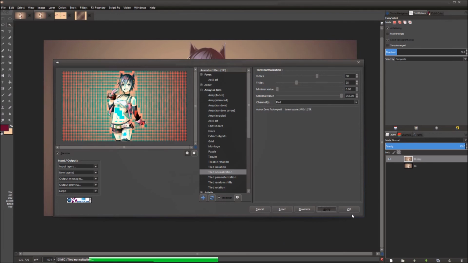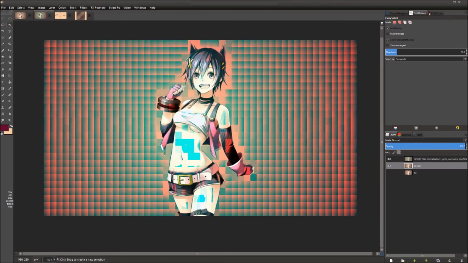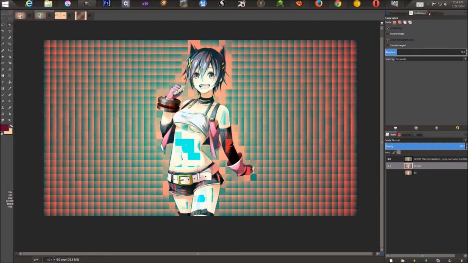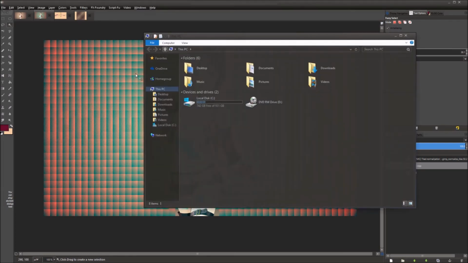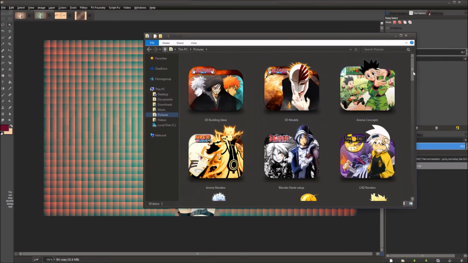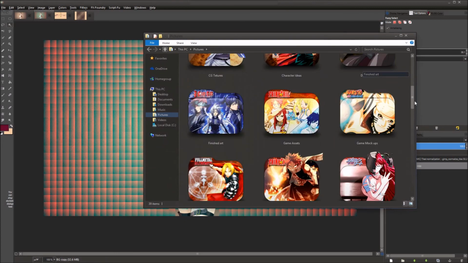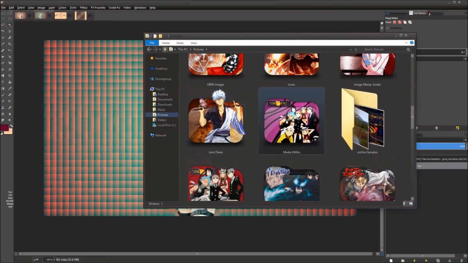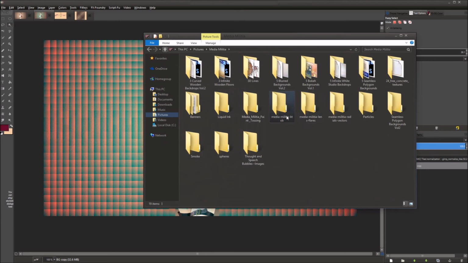So if we hit apply again, go out to cancel, it's putting this cool kind of tiled effect on your image, which is giving me some ideas already. I got some pictures. Where are they?